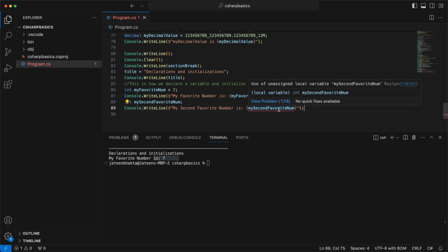You're going to see this as red, because it's saying "use of unassigned local variable." What this means is we've told it what the variable type is. Going back to the talk about having a bin, I'm saying, hey, in this bin I want to put integers, but I haven't actually used it yet. In order for me to use it in my system, I have to assign a value to it. To initialize it, we do need to give it a number. So let's go ahead and do that.